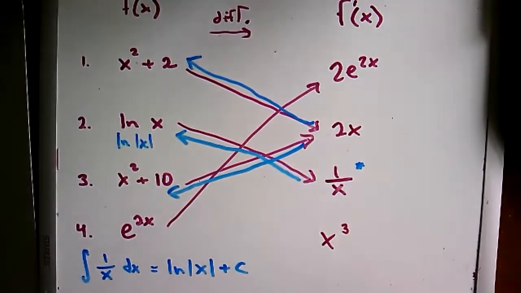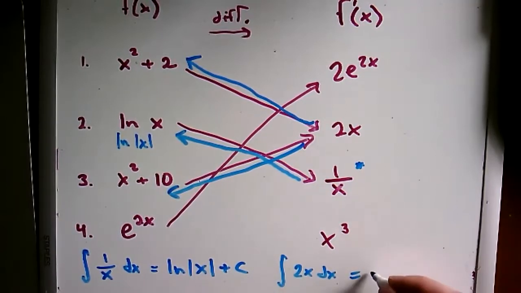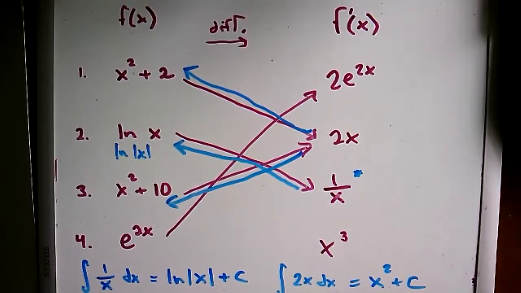Okay, what else can we write? Well, we can write that the antiderivative of 2x with respect to x will always be a function in the form of x squared plus a constant. That's what we've seen so far. All this is what we'd call basic antiderivatives. Basic antiderivatives just come from the basic derivatives that we encountered in Chapter 4 and in Chapter 5.